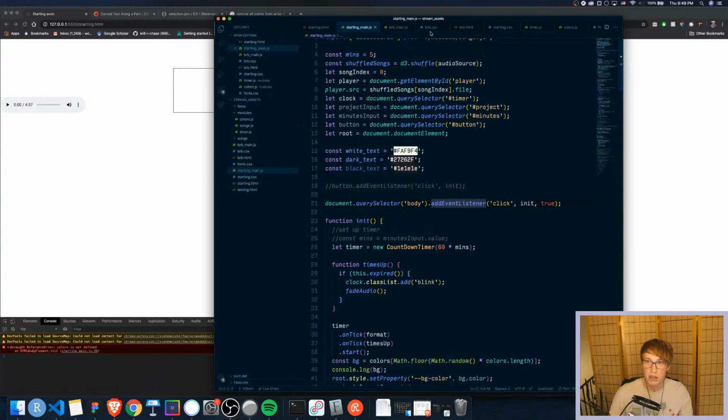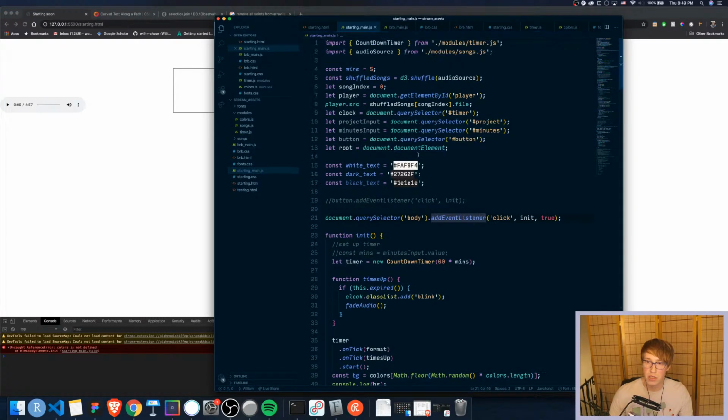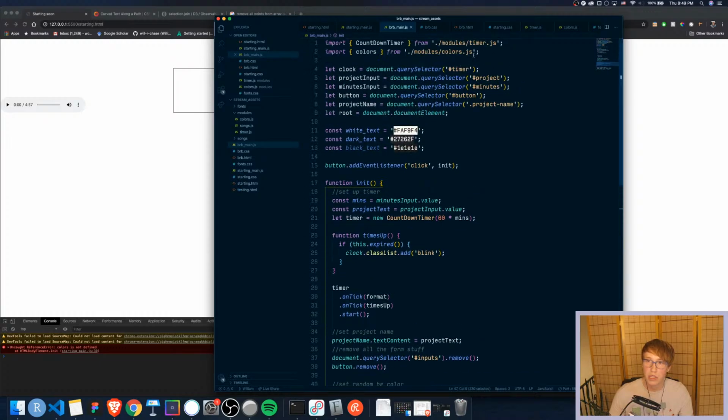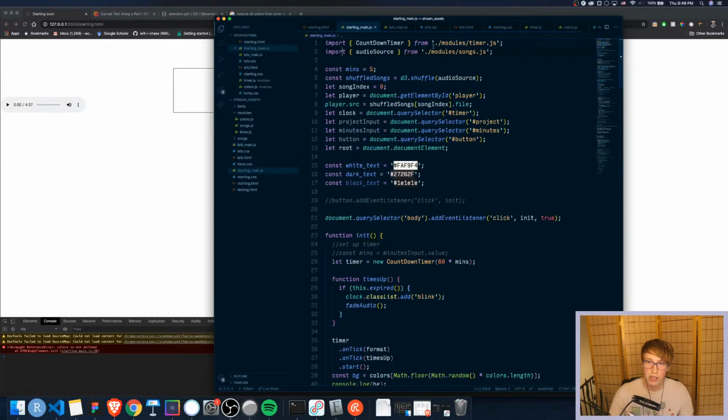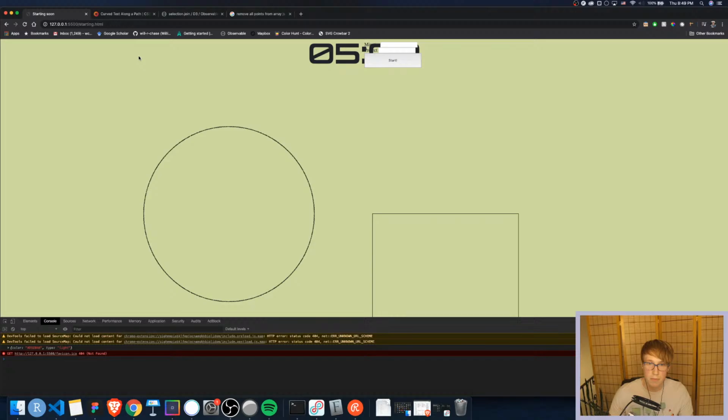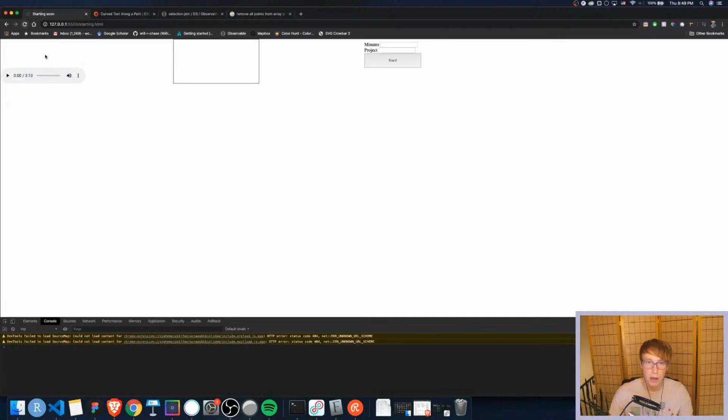So I have an array of colors which I'm using to draw that random background color, but it's in a module and I haven't imported that module to this yet. So I need to go up here and also make sure I copy this colors import over to my JavaScript function. Okay, there we go. So we got a random background color, got another random color, another random color, beautiful.